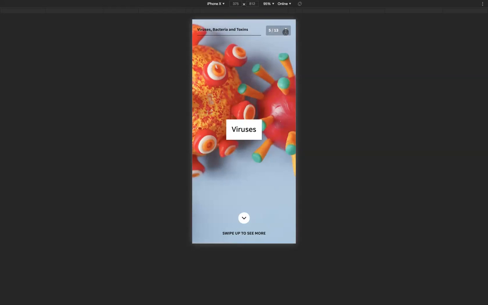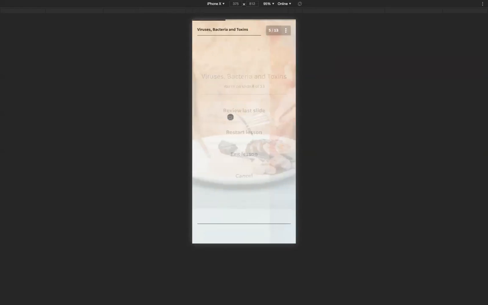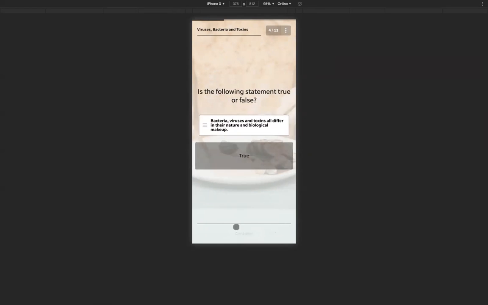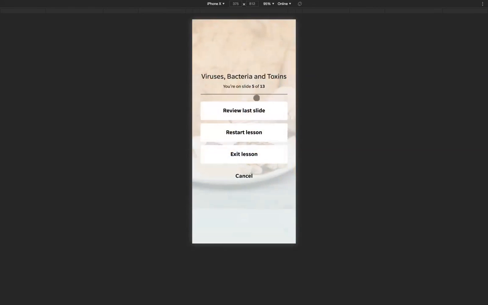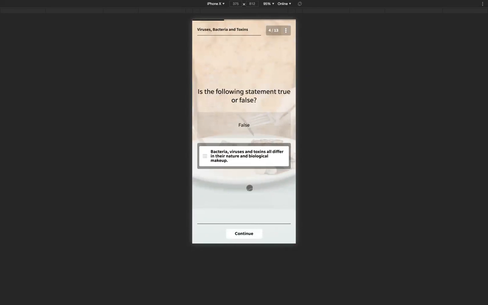Absolutely. If you admins allow your learners to retake lessons, then they can. They can always restart the entirety of the lesson. And if possible, the user can then step back in a slide and re-answer this question. So you have the option to limit the amount of attempts a user can take. By default, it's unlimited. So you can always step back and try to answer this question correctly the second time around.